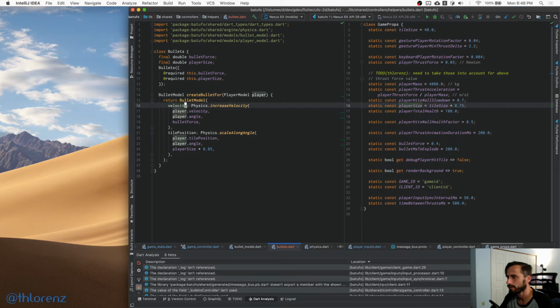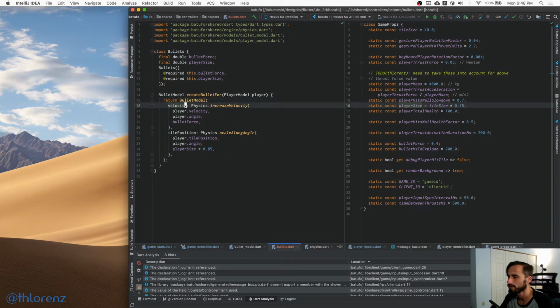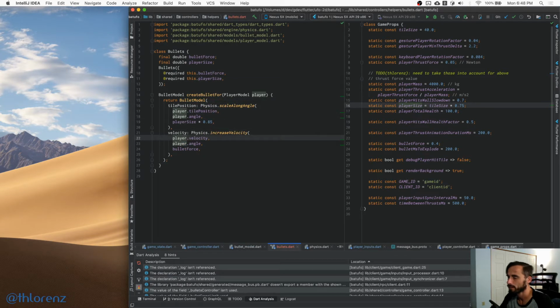The player is at a certain angle, and then we are actually scaling along this angle, and that's how we basically get the velocity. Sorry, actually, we have it backwards. So we get the starting position and the velocity right away. And the bullet hasn't collided when we create it, so that's false by default. Okay, so that's fine. Now we need to figure out where we store these things.